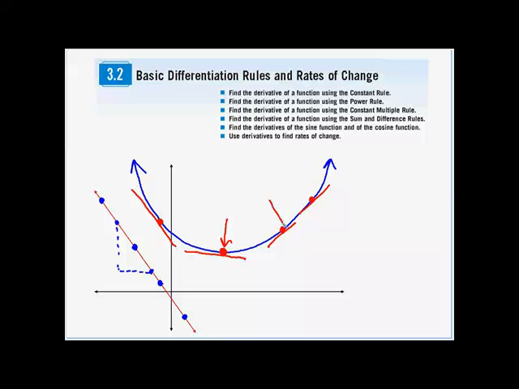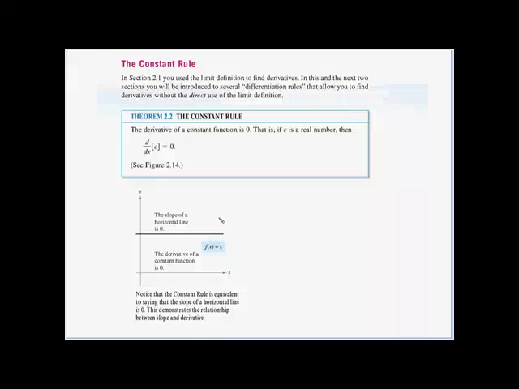Because the rate of change at this particular point is different, and the rate of change at this point is also different. So most of this section, we're just going to come up with some of these rules for derivatives. The constant rule, the power rule, the constant multiple rule, sum and difference rules. And then we'll even look at the derivatives of our favorites, the sine and cosine functions. Alrighty. First, the constant rule.